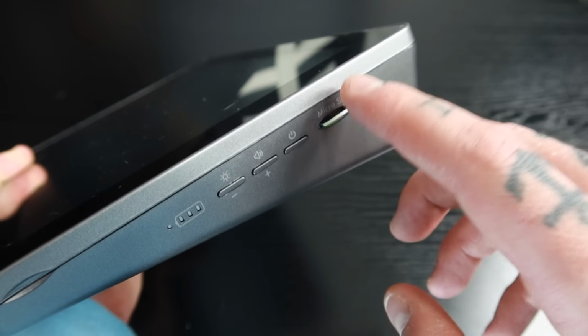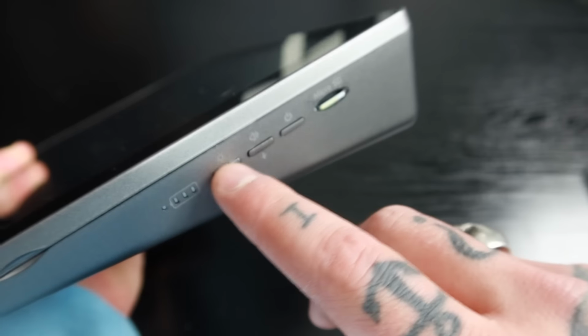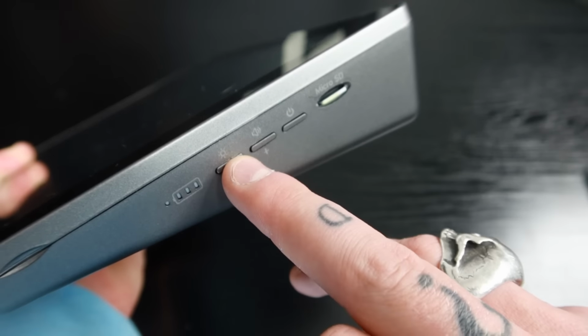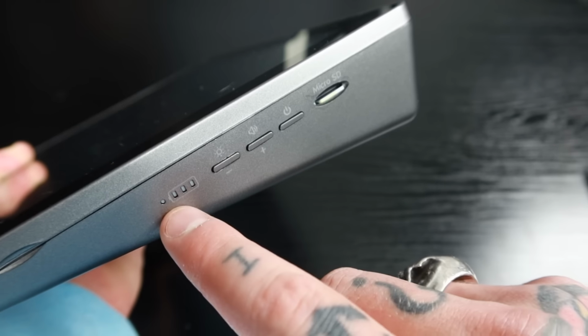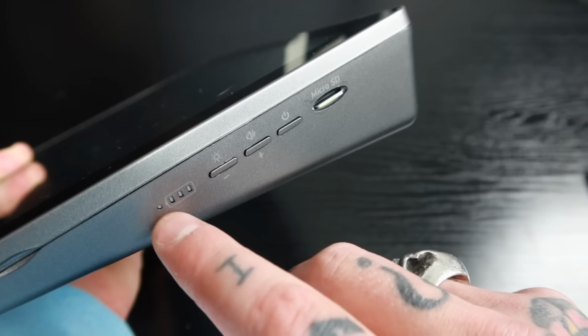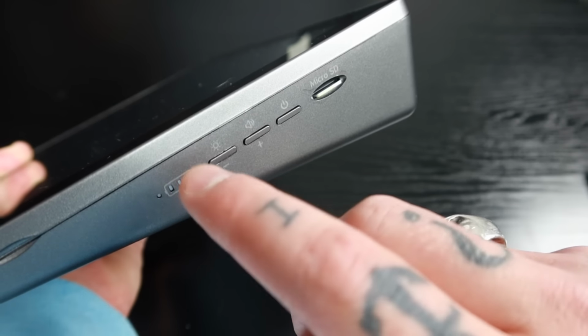So this is going to be where we get RetroPie from. We have our power button. We have our volume controls as well as our brightness controls, so you can adjust the picture quality. You can also adjust your sound right here. And then here we have our battery indicator, so it's going to let you know when you have this powered on, and it's also going to give you an indication as to where your battery life is on here.